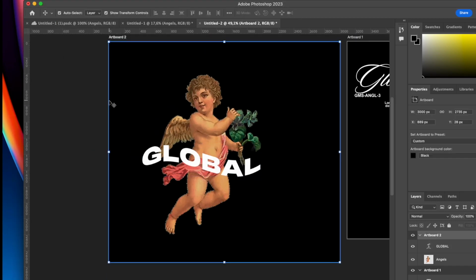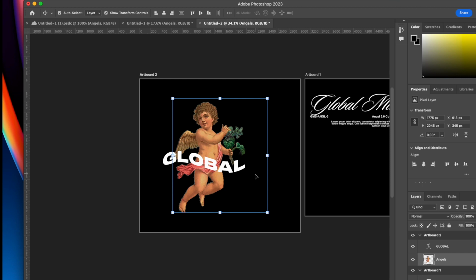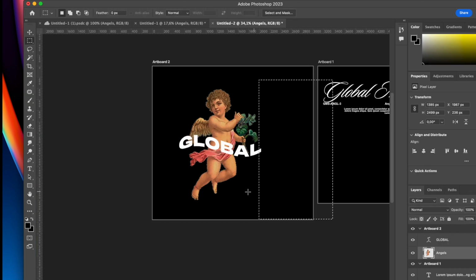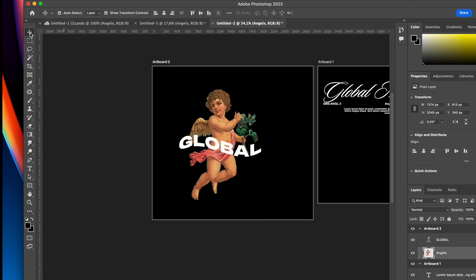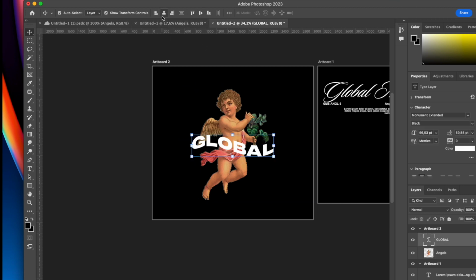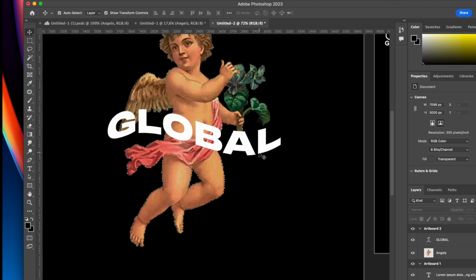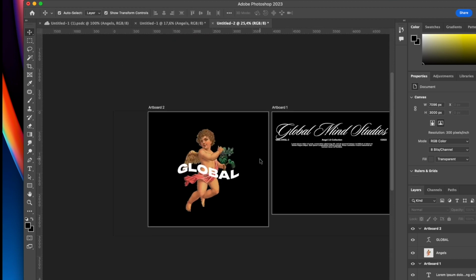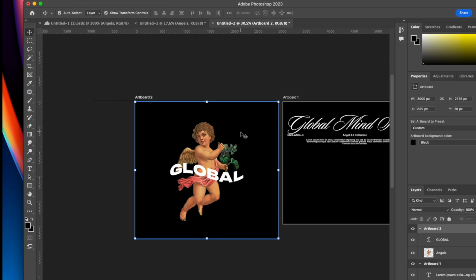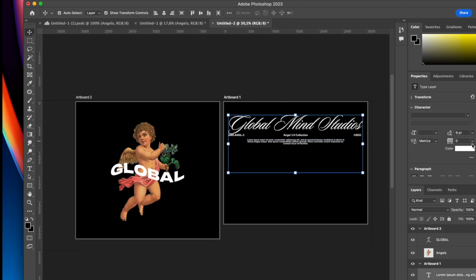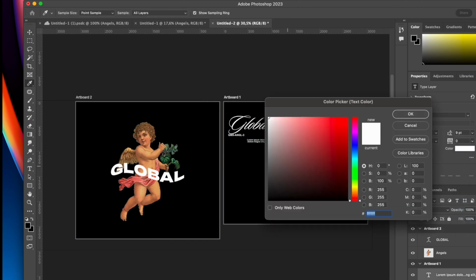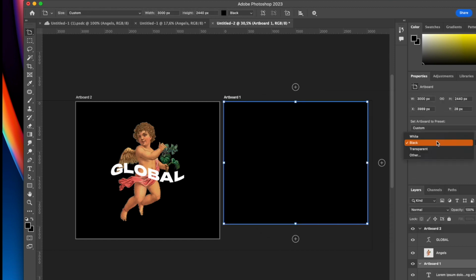In this case I decided to go with this version here, with the global text with a curvature, which you can find at the top center when you're selecting the text, which will really help create a sort of theme and layout and path of the design. And I think it complements really well the waves, let's call it wave, the shape of the angel. In this case I really like how it's going.